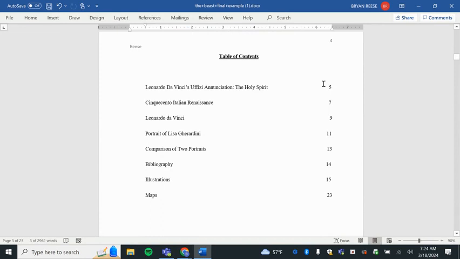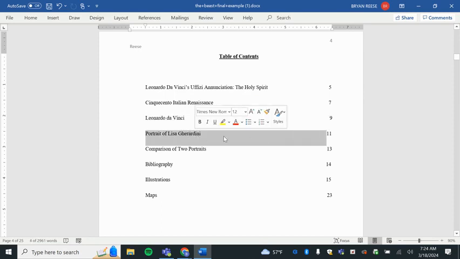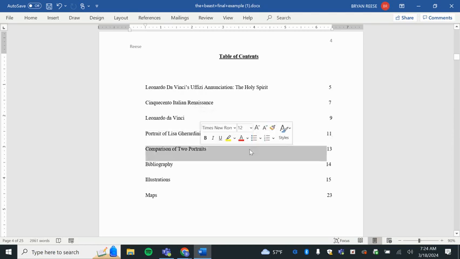All right, your table of contents should be the title of your article that you read and what page it's on, the style that your artwork is in, what page it's on, your artist name, what page it's on, the title of your artwork, that's just for your critique, and what page it's on, and then your comparison and the page, and your bibliography, the page, and what illustration. Oh, that's what's missing, at the end.